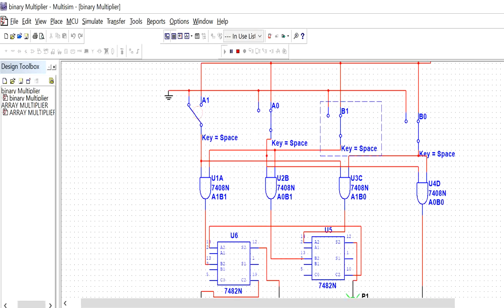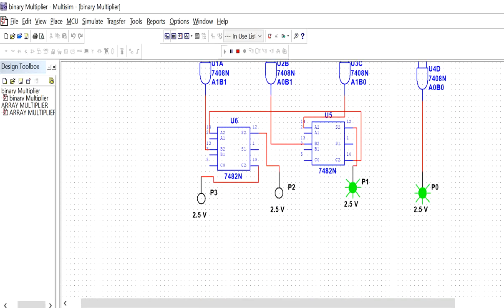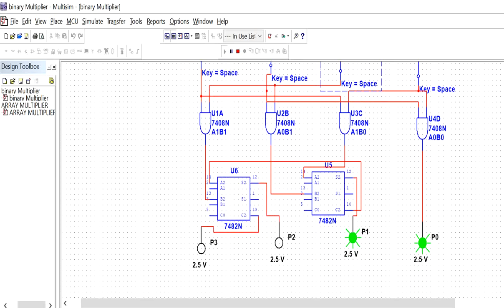And here it is 10 multiplied with 11, so I obtain 0110.